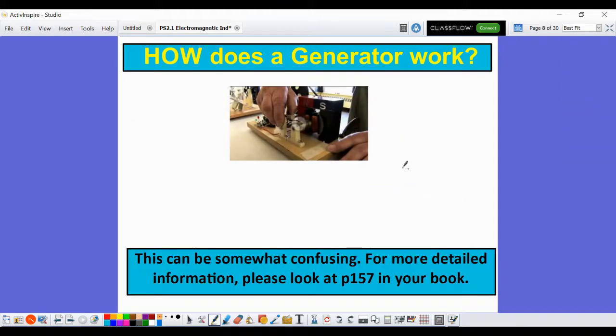This next slide is a gentleman who actually is why we have the microwave oven. He invented it. He's going to explain to us sort of how a generator works. He's going to talk about AC/DC current, not the band AC/DC, but AC current, alternating current, and DC current, which is called direct current. I don't really need you to know the difference between the two. But if you're interested in that, and some of you may be, you can look at page 157 for more information in the book that I gave you. So let's go ahead and look at this video.